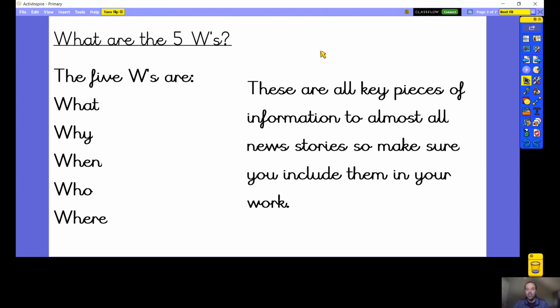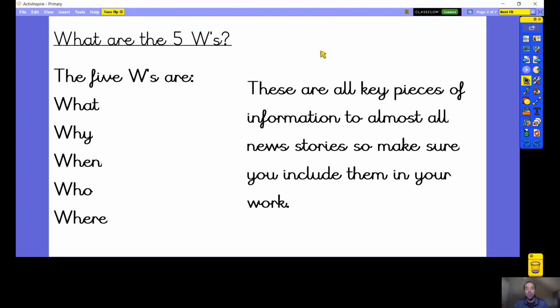So these are all the key pieces of information that tell people about the news story and give them detail, because the headline, as we talked about yesterday, is to grab people's attention. It's to be attention grabbing and hard hitting, so people pick up the newspaper. Once they've picked it up, if the article doesn't actually give them any more detail, it's pointless, and the headline will have at least got them to pick up the paper, but they're not going to pick it up again.